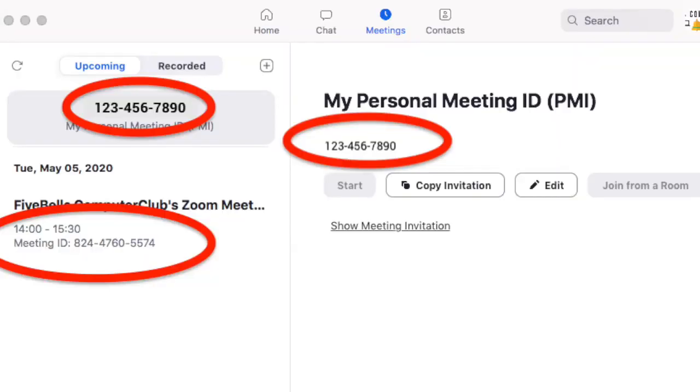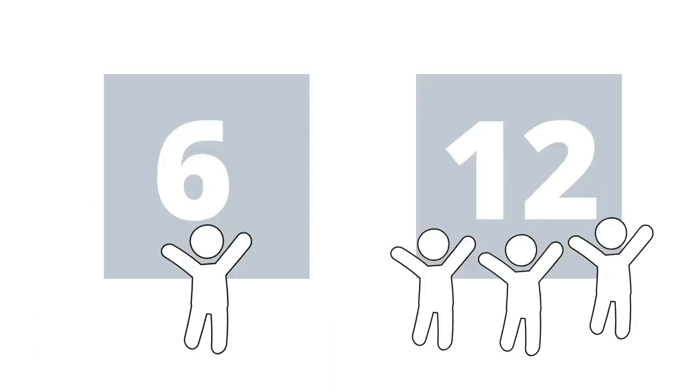The way I like to think about the Zoom meeting IDs is that they're actually the number for a meeting room on the internet. So if you want to meet your friends in room number 12 and you end up going to room number 6 and waiting for your friends there, of course you're not going to meet up with them because they're waiting for you in room 12. So that seems to be a common problem.